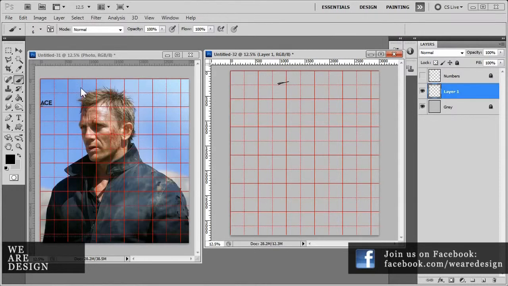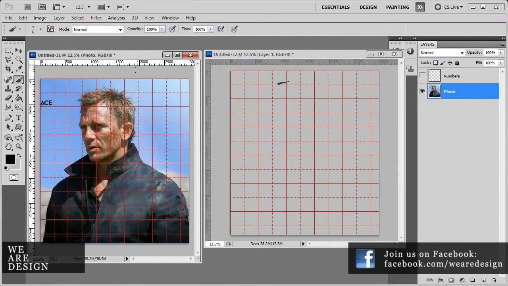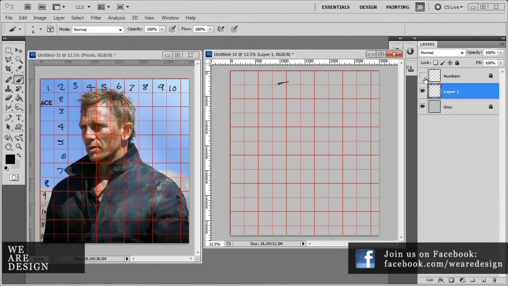Now what you can do to make it a little bit easier, and this is what I find easier, is I write numbers on the squares, just because as you're glancing over it's easier to see the reference. So I can easily go 4, 4, and there's the top of his head, 5, 5, and it comes over like this, 6 goes along like so, 7 it's nearly halfway, so that's kind of like that, and then it comes down.